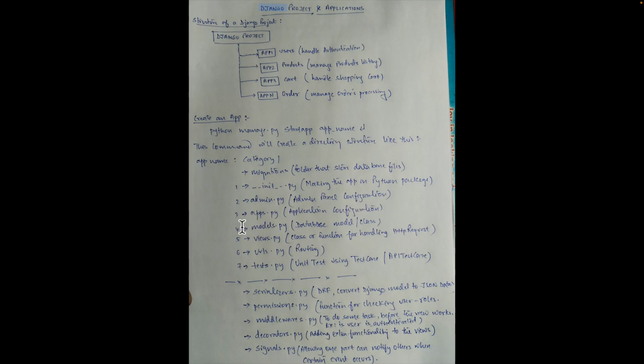You have a file called apps.py, and this particular file is responsible for creating or registering this particular app. Since I said that Django contains multiple apps, you have to register this app inside your settings.py, and while doing that you have to refer to this particular file called apps.py.